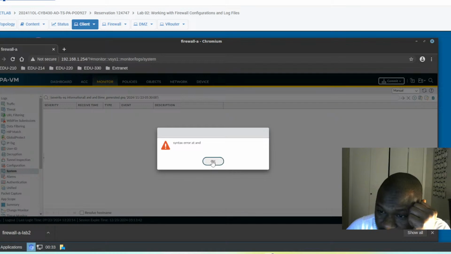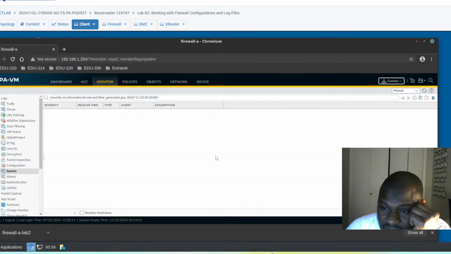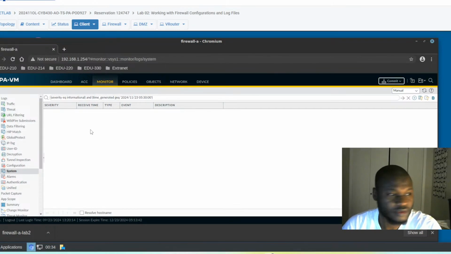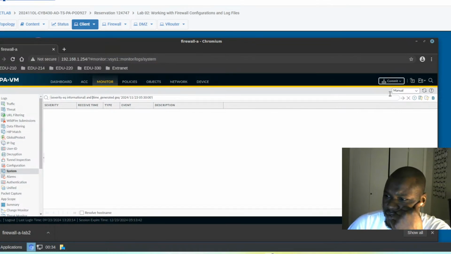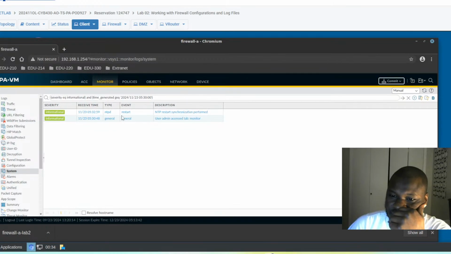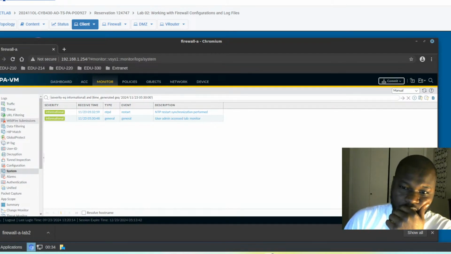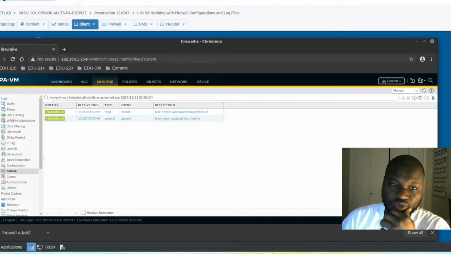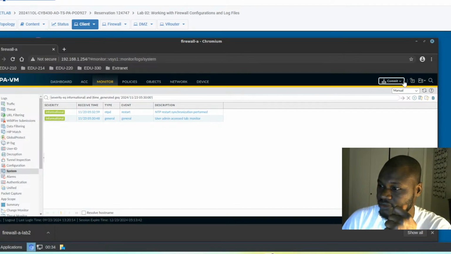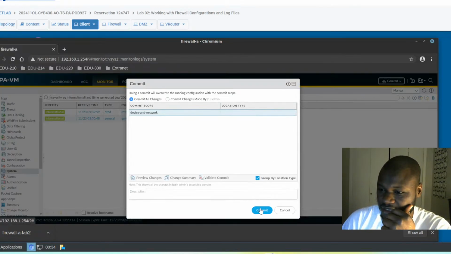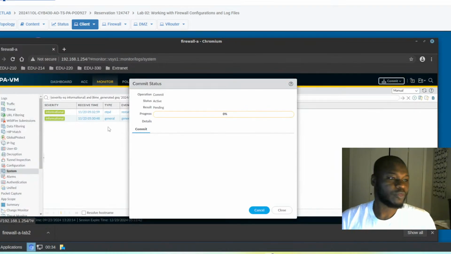Let's say syntax error at the end. Syntax error. Where is it? Oh, I have 2 ends. Okay, so 2 ends. So I'm going to take one out. Okay, and then just click on next. So these were the things that happened before I started using the firewall. So you can always build your queries to whatever you want. Okay. So in this particular video, this is how far we want to do. And I can see we've attained that. So I'm gonna commit the changes, and then from there it's saved.